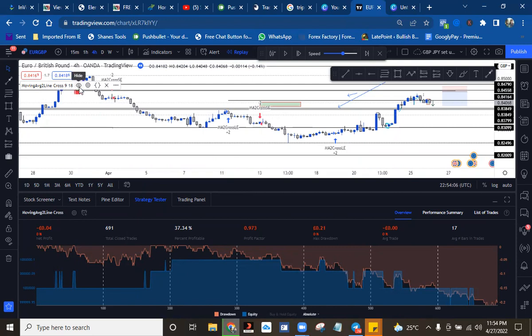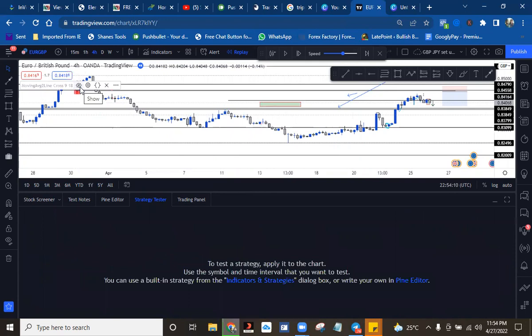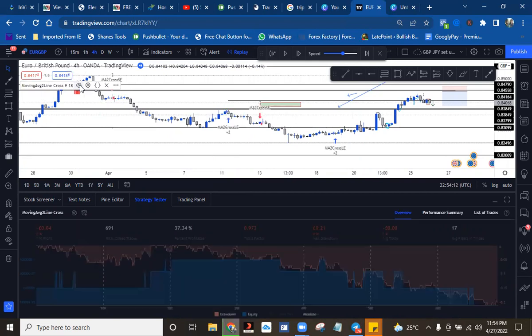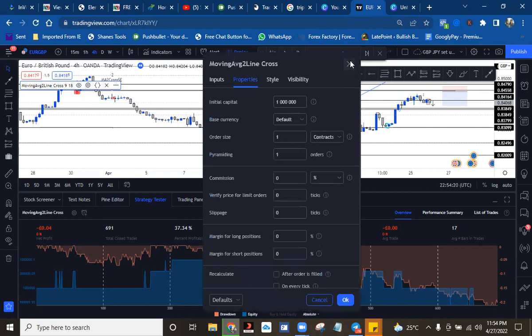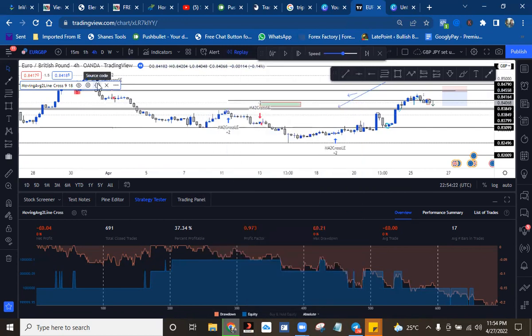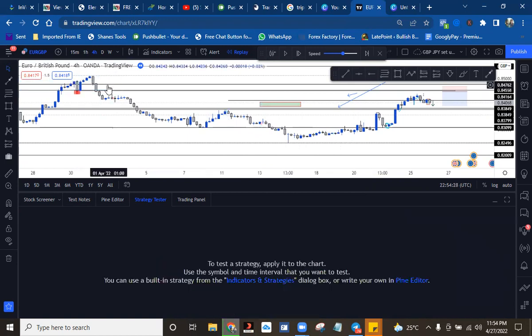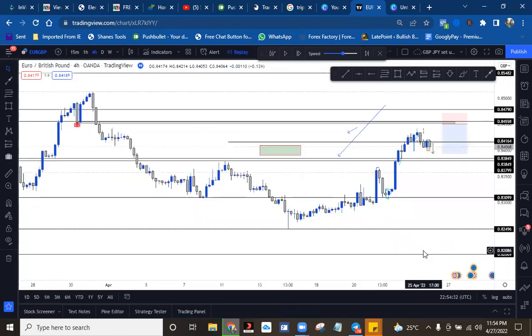So this is hide. If you click on it, it's going to hide it. Okay. If you click on it, it's going to bring it out. This is the setting for it. Maybe you want to set the parameters or whatever, the properties. Okay. This is a source code. You don't really need that. Then this is if you want to remove it. You click here to remove it. Once you click there, you want to click here and it goes back down.